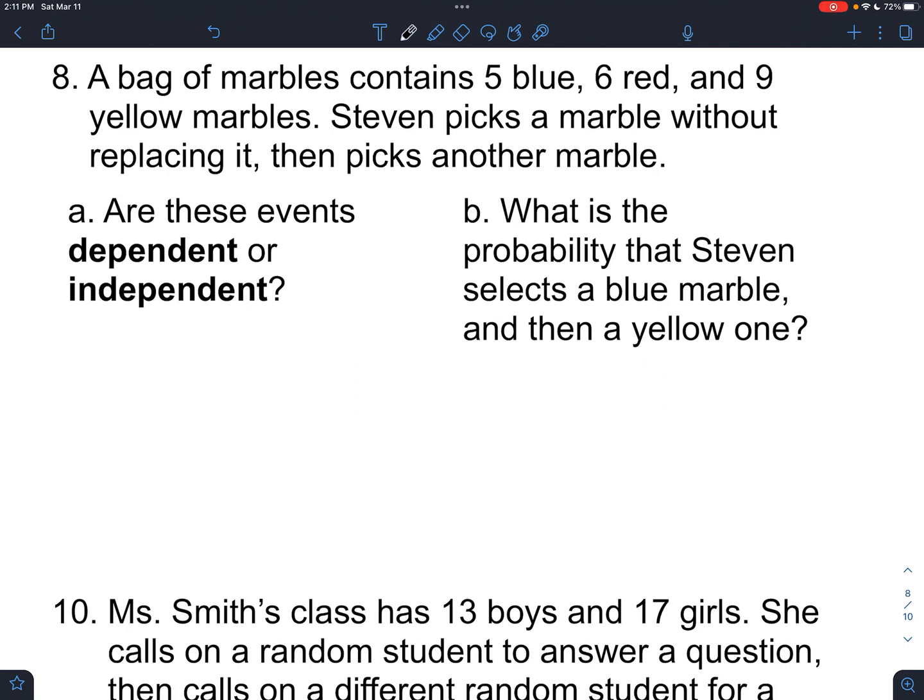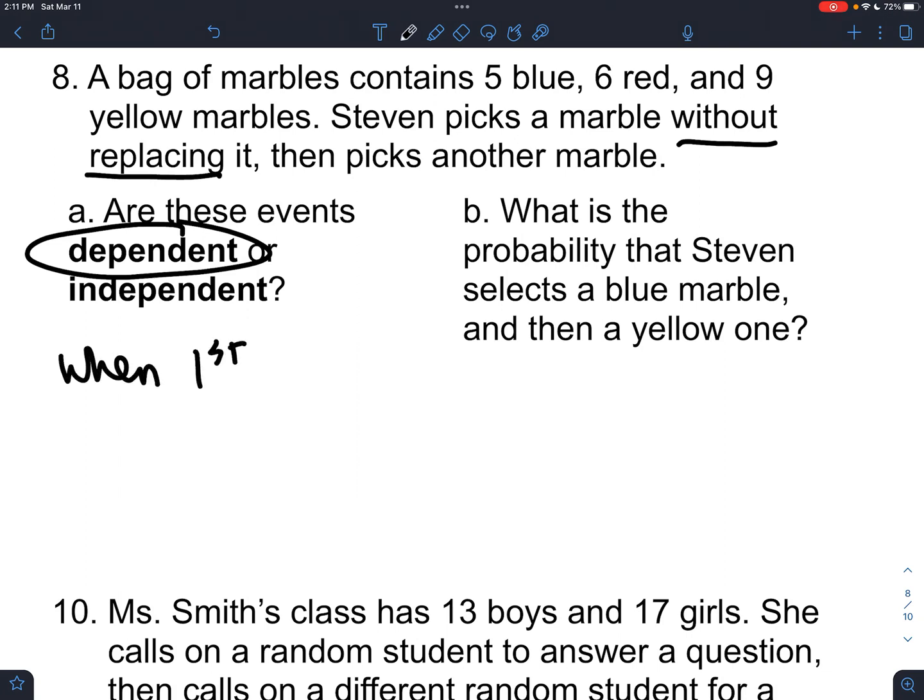Different example. Let's say you have a bag of marbles with 3 colors. You pick a marble without replacing it. So you pick it and you keep it in your hand, and then you go in to pick another marble. Are these dependent or independent? Well, the bag of marbles changes on every draw, right? Because if you're taking one, you're not putting it back. The probabilities have shifted, because there's a different percentage of all the marbles in there, of all the colors. So this would be an example of a dependent event. And whenever you have something without replacement, it's dependent.